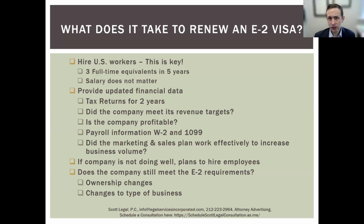Now, if you really do believe you're going to see figures far beyond that, it's fine for the business plan to show that. But if you're not confident in those figures, I'd recommend not putting yourself in the position where you're having to explain away not hitting the large figures you projected before, as opposed to showing the government, hey, we actually surpassed the figures that we presented in our initial application.